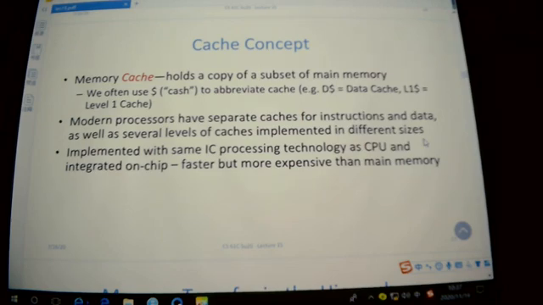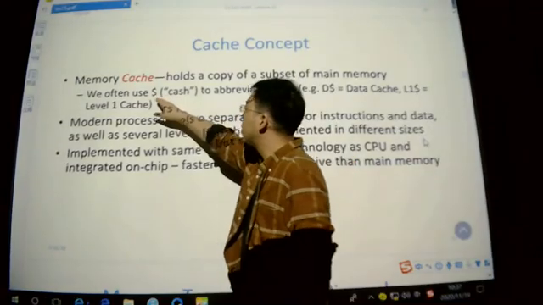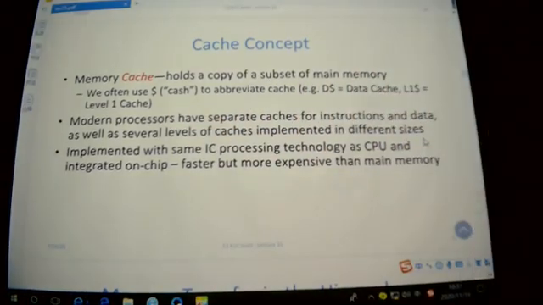We trust the cache. If one variable has two values, we trust cache. So our method is simple: use the cache value to replace the main memory. So we trust cache.